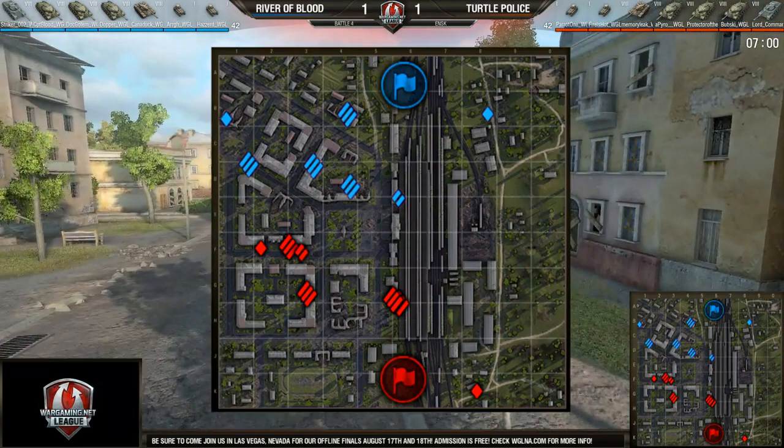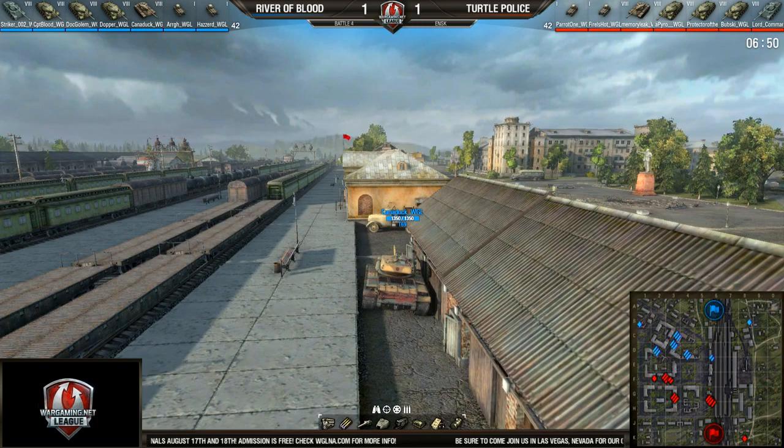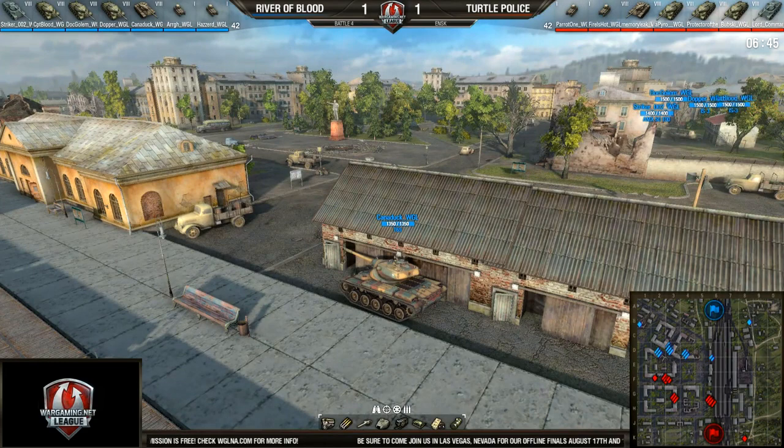There is so much that can be done, though, with the west side, and it requires so much finesse to slow play down your opponents. And with the crossfires that you have, for example, with Canaduck here, his crossfire into the west is fantastic. If you can bait out your enemies into the right positions as River of Blood, yeah.